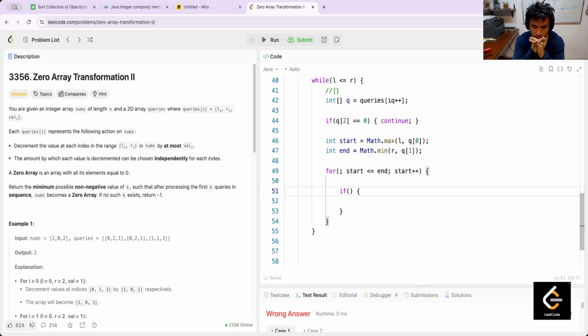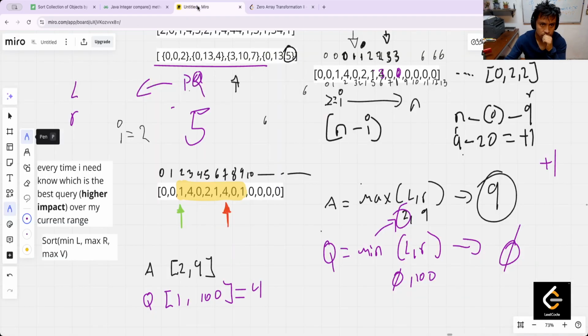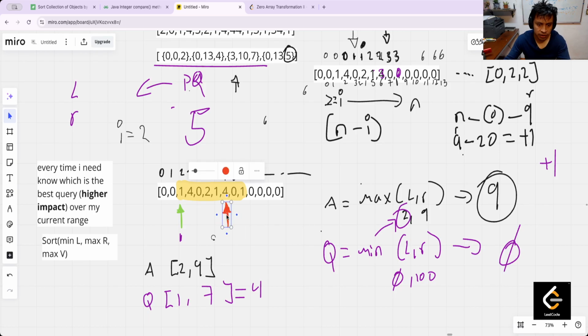Okay now, for example, if right now I have the limit between this and, for example, change this by 7, and I move this to the final because it's the pointer.